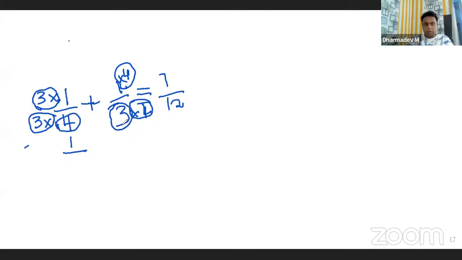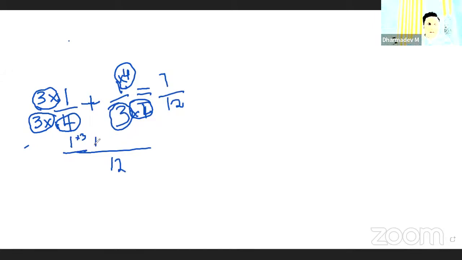So what is a common table? I'm going to write it. So 4 times 3 is 12. I have written it here. So I have here only 1, so multiplying with that 3 plus. I have here only 1. With that, I'm supposed to multiply with 4. So 1 times 3 is 3 plus 1 times 4 is 4, over 12. So now the denominator, never remove it. It has to be there since it's a fraction. That becomes 7 by 12. Are you clear with that?